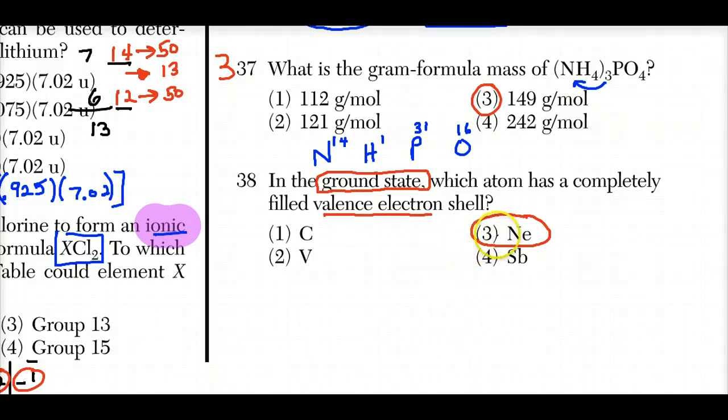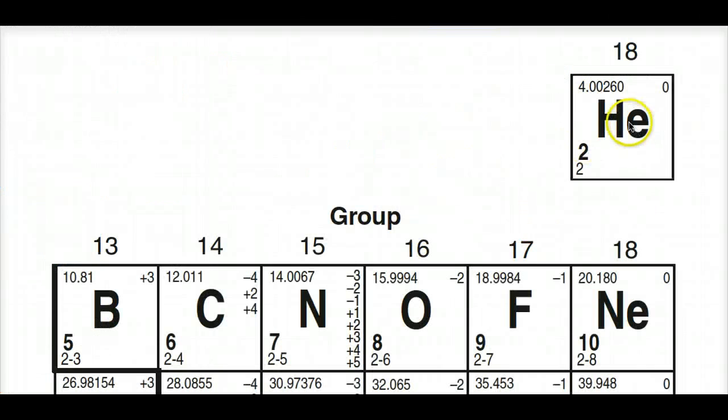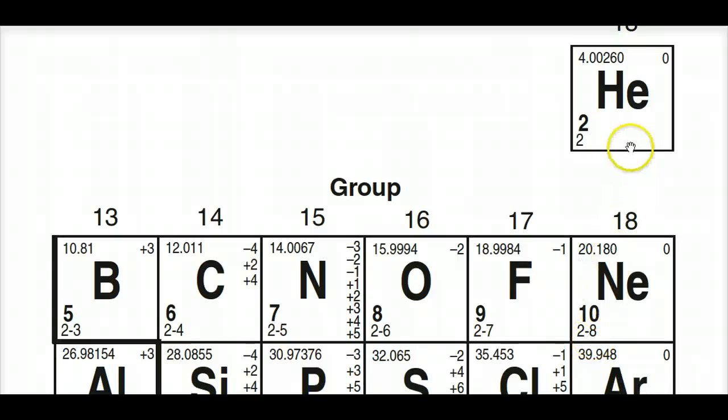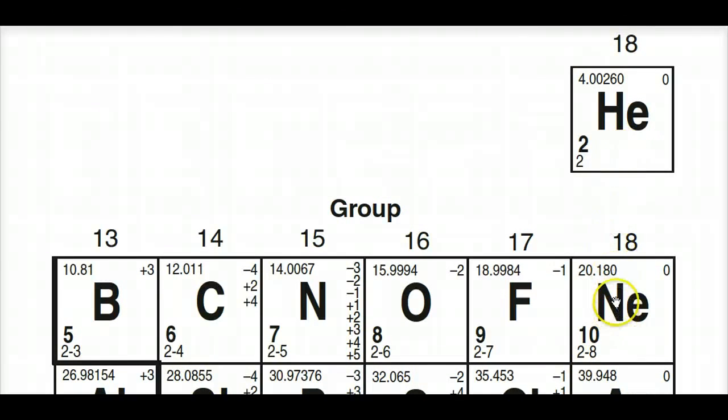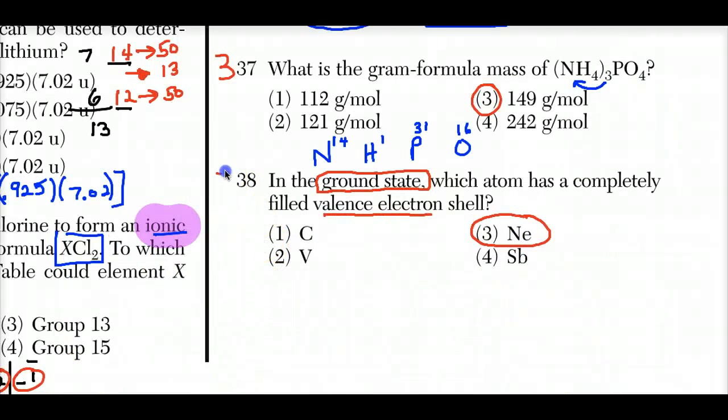Okay? So if you look at your periodic table, helium and neon fill their entire shell. Helium holds 2 electrons, the electrons in the first energy level. That's the maximum, so they fill that. Neon has 8. So these two especially fill their entire principal energy level, that shell, and that's what makes them so stable. They don't need any more electrons or want to lose any electrons. They have that stable configuration. That's why neon's the answer. Choice 3.